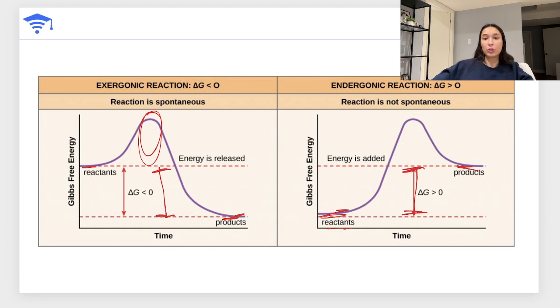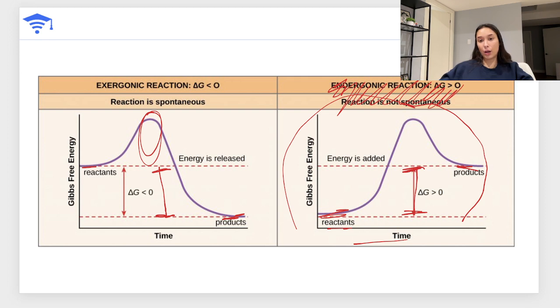Okay. You need to be able to look at this graph. So if I gave you the shape of this graph and I obviously didn't give you this top bit about endergonic and non-spontaneous, you have to be able to tell me whether it's exergonic or endergonic. Obviously, you look at where reactants are and where products are. You could also maybe tell me, is this a positive delta G or negative delta G? You should be able to tell me if this is spontaneous or non-spontaneous just based off the blank graph. Okay. So if you aren't able to, go back, rewatch what I just said, and then you should be able to answer all those questions just based off a graph. And that's a common multiple choice question that you will see.